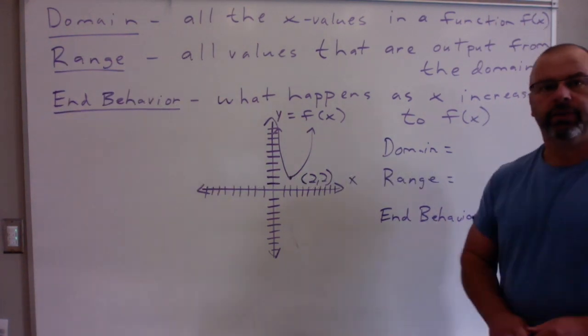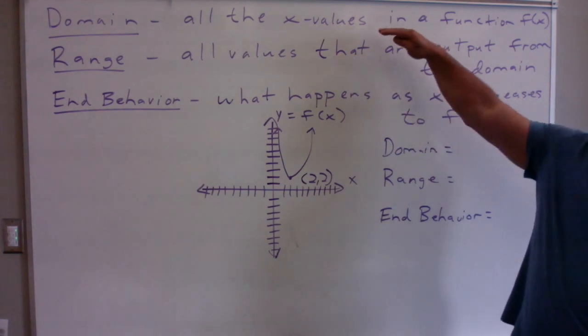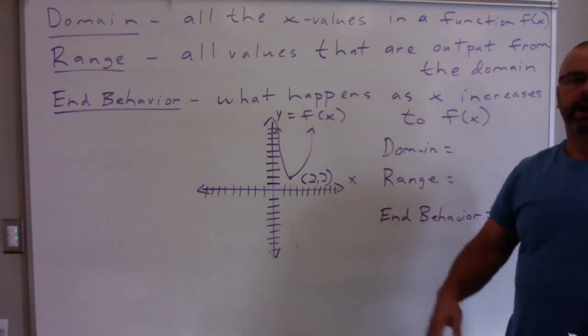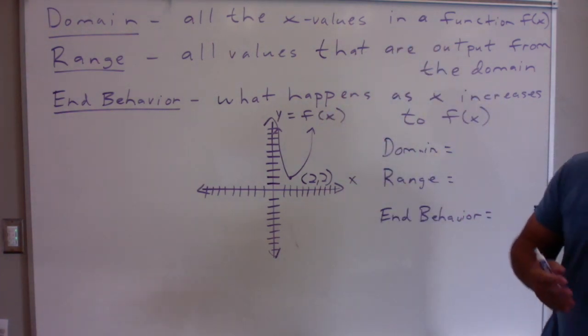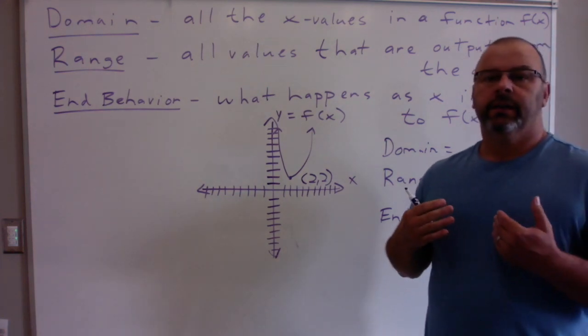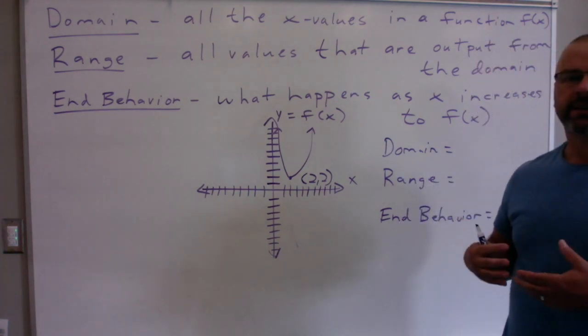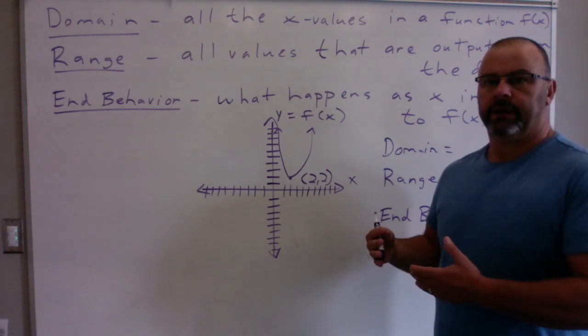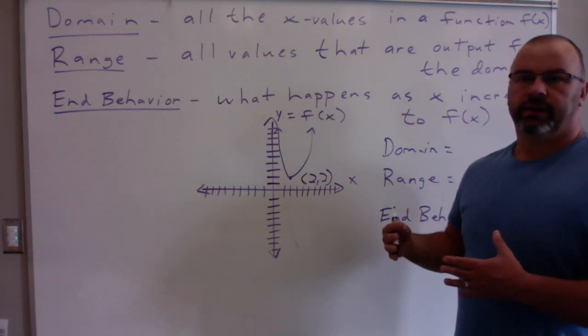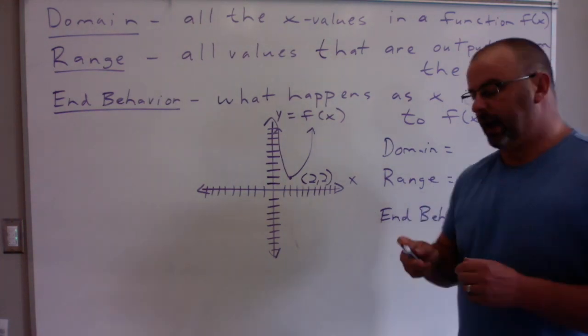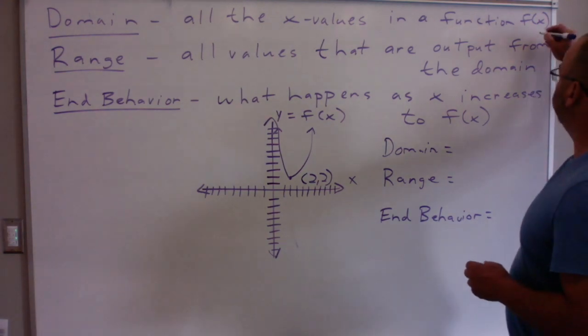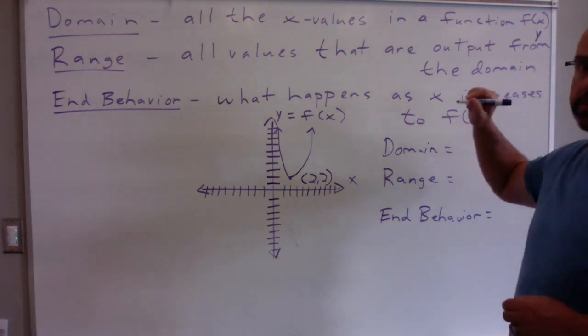Today we're going to talk about the domain of a function, the range of a function, and the end behavior of a function. A function is something like f of x equal to something, okay? So it's a function of x, and we know it as y. Another way of looking at f of x is y in regular algebra.